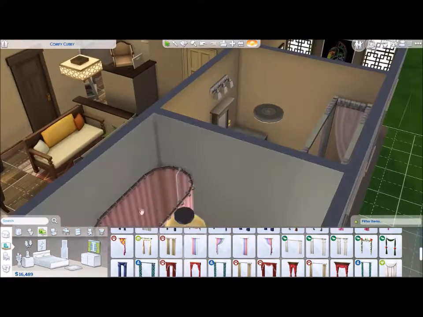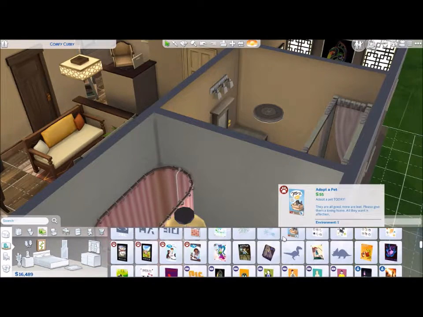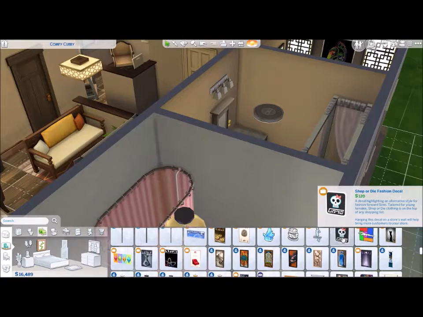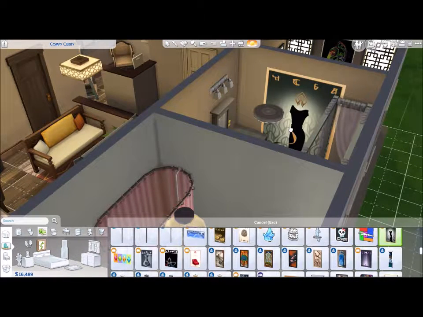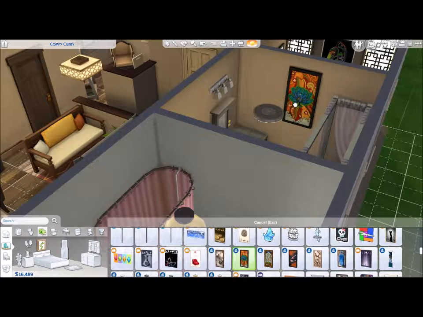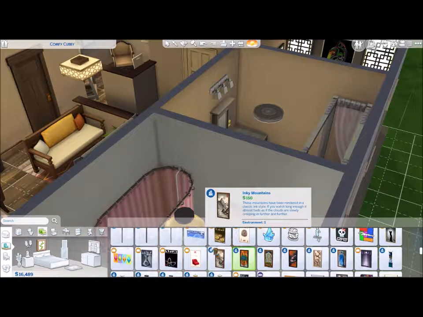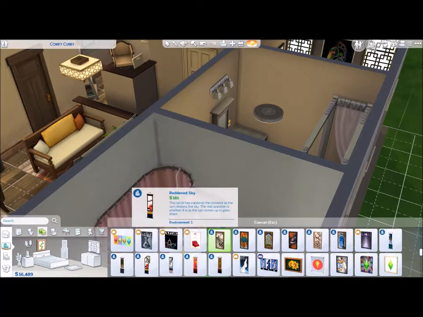I do want some paintings or some type of a decoration. Again, this is more of a feminine room, so I want to give it more of a feminine vibe, but I don't want it to be more of a teenage girl, and that's not necessarily what I'm looking for. I like the peacock picture, but I don't like the frame on it. I like the picture. I like the frame, just not for this room.